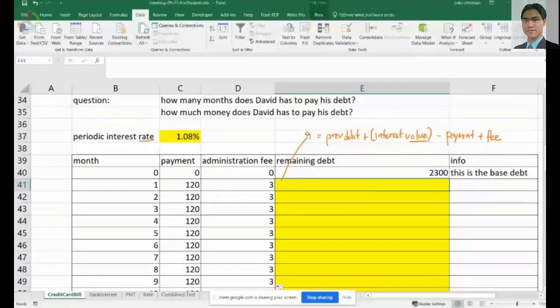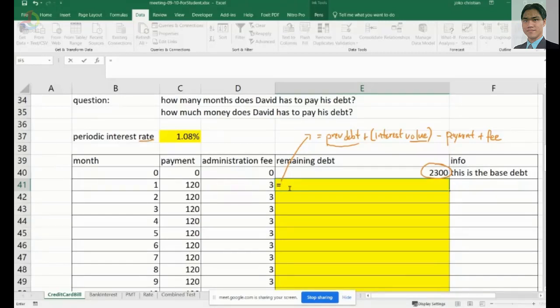If I say I want to see the previous debt here. Okay. What cell is the previous debt? Previous debt value. This cell, right? So what should I put here? Equals. Hello, Rico? Can you hear me?